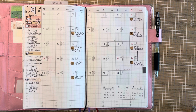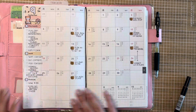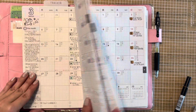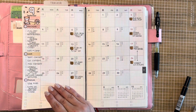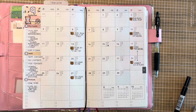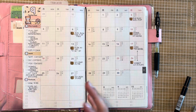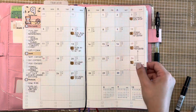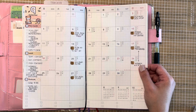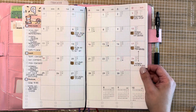I'm also kind of on the fence. I want to see what the plans are for her kits for 2024 before I place any kind of orders and get too crazy. I just had always loved the themes that were in this one. They seemed more seasonal, and that's how I usually like my planner to be. This year's kits have been food focused, and while that's cute and I definitely have a use for them because I'm a super big foodie, and so I'm buying them all for foodie purposes and memory keeping, but not necessarily for a monthly kit. So I'll wait and see what happens. As we approach Q4, I'll be able to give you more details of all the things that I'm planning for 2024.